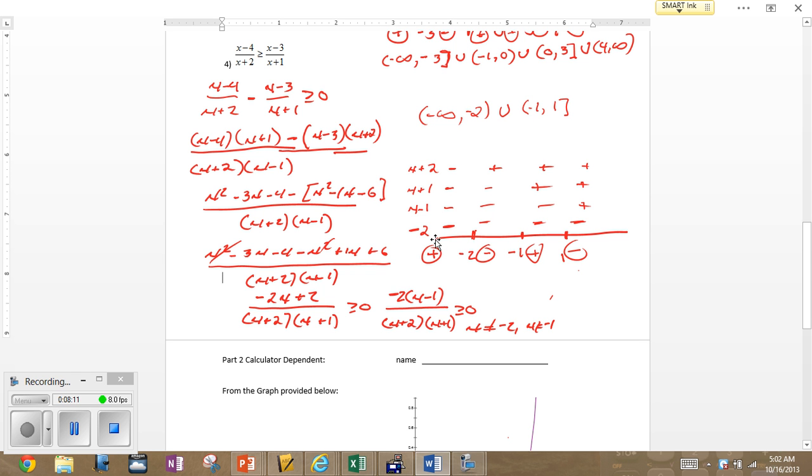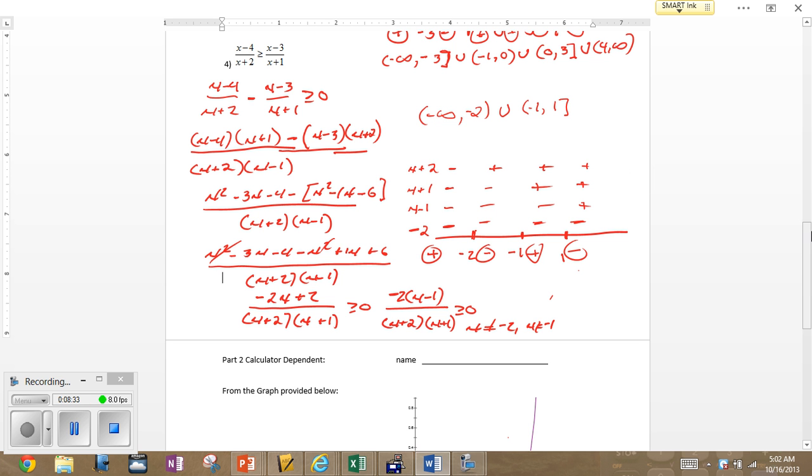So there's your sign table built around the factors, including the -2. Had that been a positive 2, it wouldn't have had any impact on the sign table. But the negative obviously is going to have an impact on the sign table. So here's our interval satisfying this inequality.